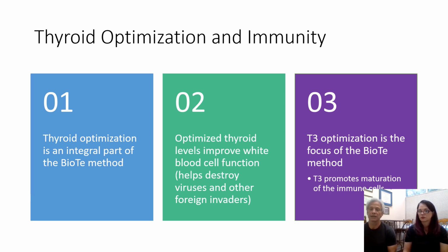Whereas when you're taking something like Synthroid or levothyroxine, which I prescribed for many, many years, you're only getting T4. The body has to go ahead and convert that over to T3 before it can be utilized in most parts of the body. Many times that just doesn't happen, so we can have people that have normal labs and they look fine, but they don't feel fine. They have a lot of symptoms of hypothyroidism, but they can't really get the help they need because their labs look normal. And so we look at things just a little differently, and we find that optimizing that thyroid can help with energy, help with weight, and now with the immune system as well.